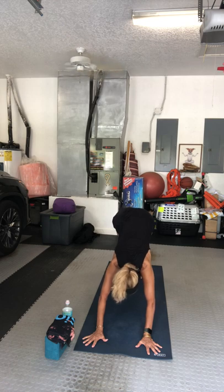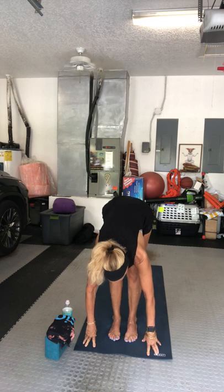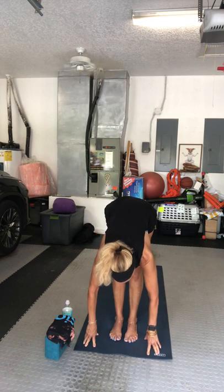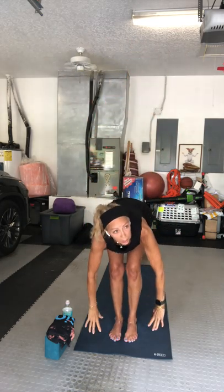Softening your knees, we're going to look forward, make your way to the top of your mat. However you get there is great. Halfway lift, inhale. Melt, fold, exhale. Ride the breath to stand, bring the arms all the way up, and let's take it down one more time. So your namaskara A. Hands to floor, shins or blocks. Inhale, halfway lift.